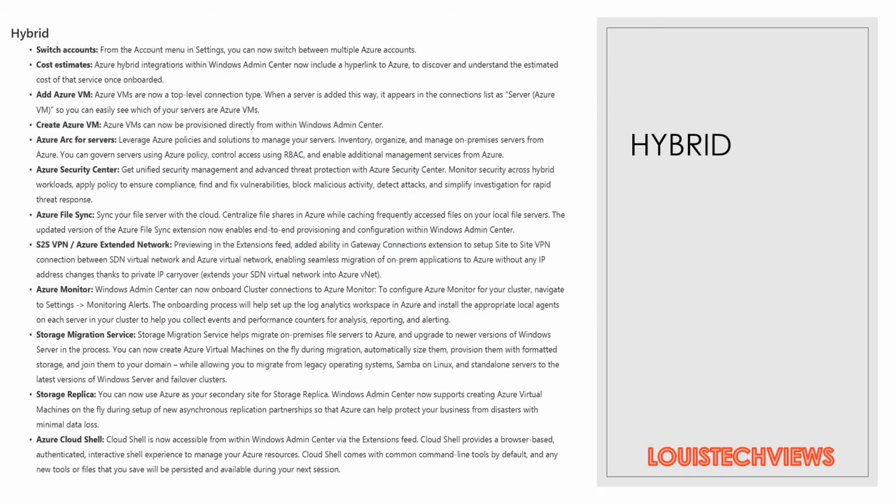So also in hybrid, like I mentioned, there's a long slew of lists. I won't bore you with reading through all the details here, but there's a lot of capabilities. So storage migration services. If you had a large file server that you're running out of storage on, you can migrate that to another system, such as maybe an Azure VM running in the cloud, or use storage replica to replicate data up to Azure. So it's a lot of new capabilities for that hybrid scenario for on-premise and cloud.